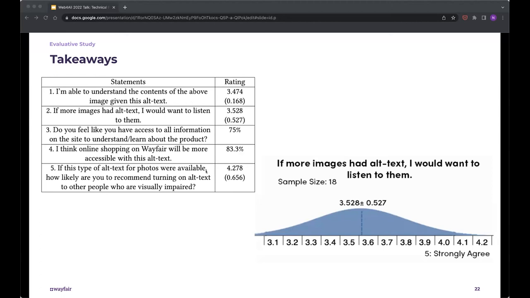Some mentioned that they wanted as much information as possible to make an informed decision. Others noted that AIDA descriptions were more useful, more helpful, and more interesting, and contrasted this experience with previous feelings of disengagement and frustration on other sites, where they felt left out of the conversation.